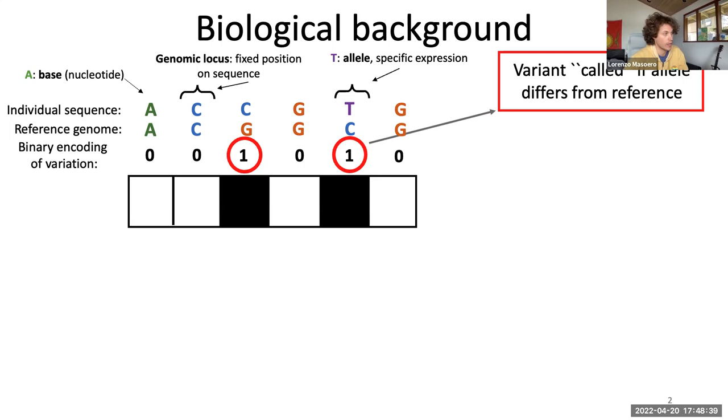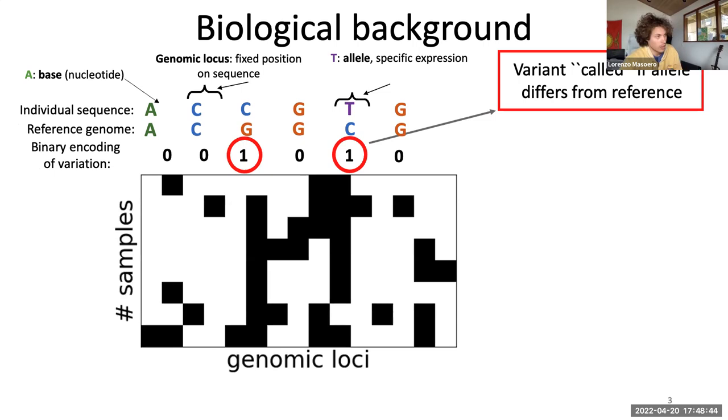So if we want to make an analysis about the arisal of variants, we can perform this binary comparison for every sample we have, and organize this data in a binary matrix, in which the rows are the samples, every row corresponds to a patient, and the columns are the genomic loci. Whenever we observe variation at a given genomic locus, we'll have a black square. This will be a very sparse matrix, because in order for an individual to be alive, we need to have a lot of structure in the genome, but there will also be a lot of variation because we do observe a lot of genomic variation.